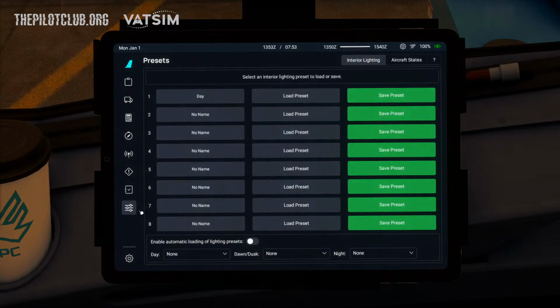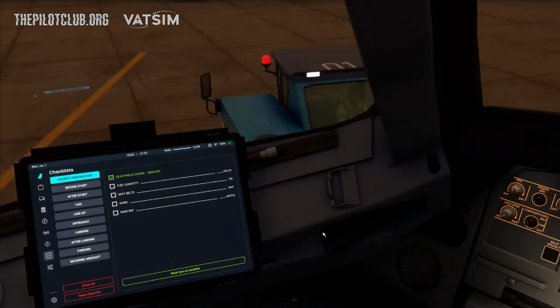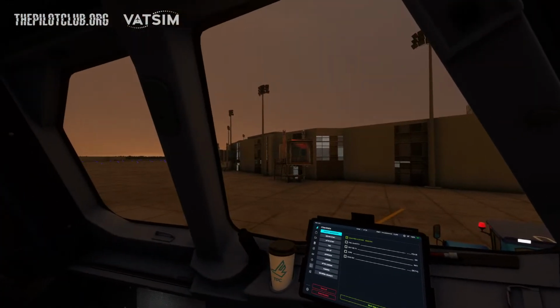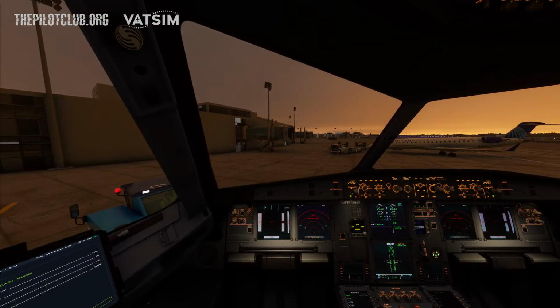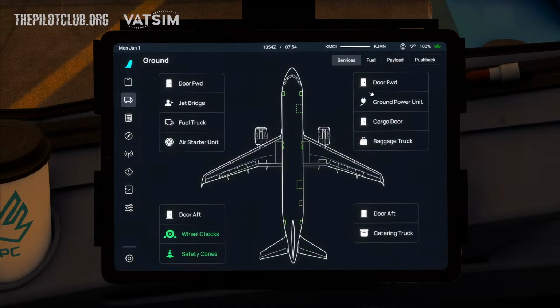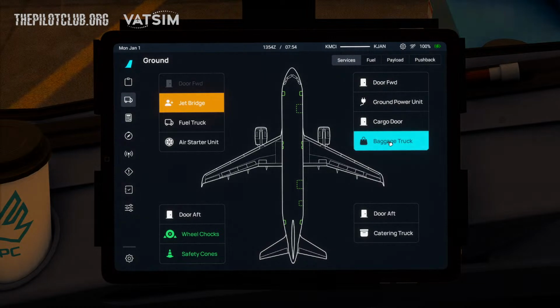Oh, and one thing we need to do here is load our lighting preset. Let's see what that looks like. Looks nice. Alright, we will get our jetway in place. We'll see how that works. Kansas City airport is kind of funny here in Microsoft Flight Simulator, so we shall see. Might as well call for jet bridge, baggage truck, and catering truck.